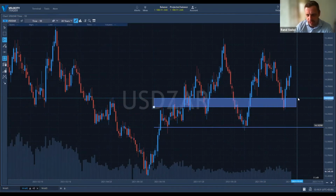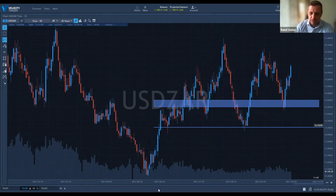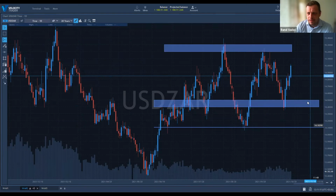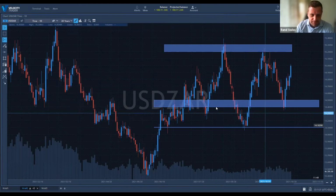If you're looking to take money out of the country, right here, between 14.30 and 14.50, that seems to be the bottom. Occasionally, yes, it will come down here, but that's not the norm. This seems to be the area where the USDZAR bottoms out. So if you're ever looking to take money out of the country, as soon as spot drops below 14.50, I would say that would be a good time to take money out of the country. And then at the top, we've got 15.20 to 15.30. That seems to be the top range. That's where you'll find resistance. So that's the area where we see the rand trading since June.